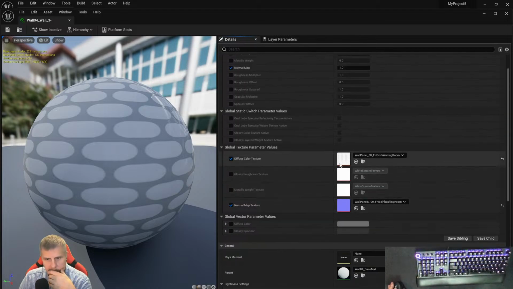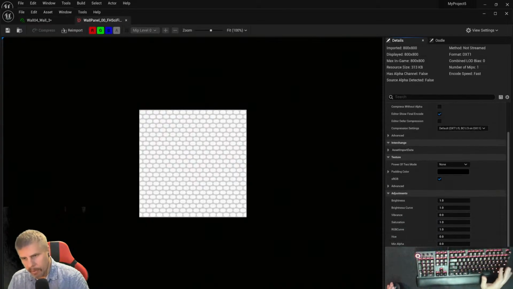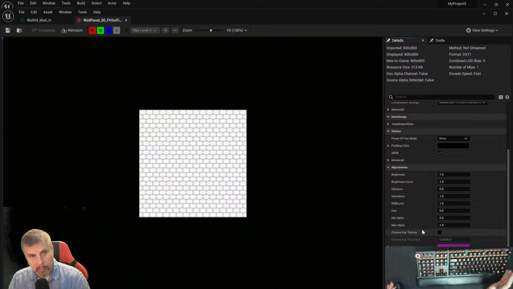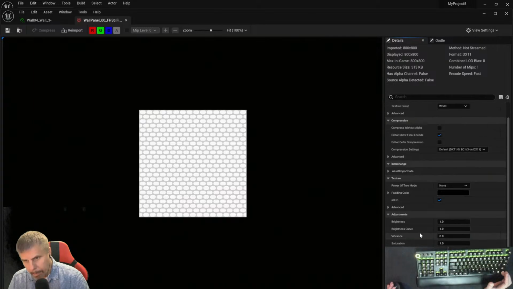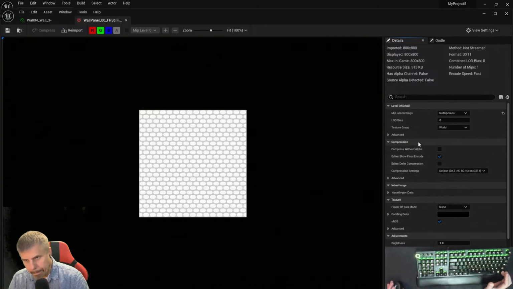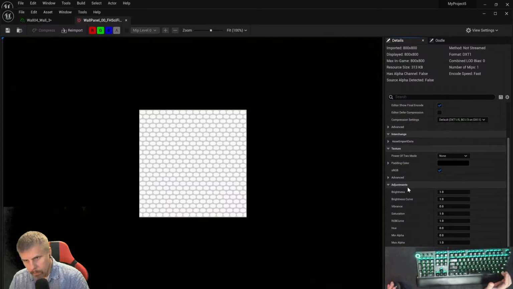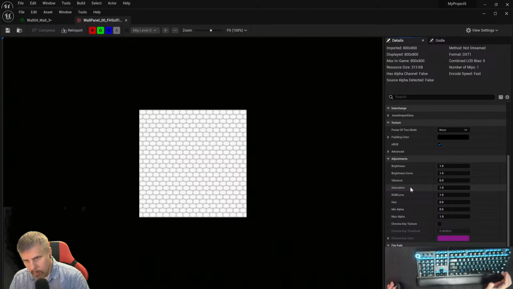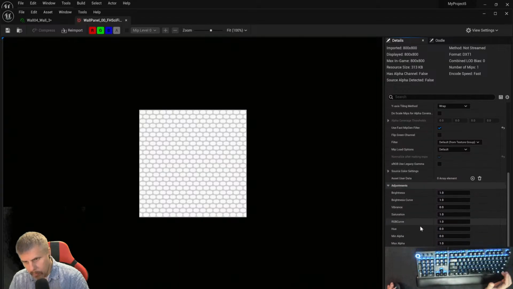Okay, I think I've got to double click on this to scale this. Now I can't even see my scene, but advanced. Brightness, saturation.